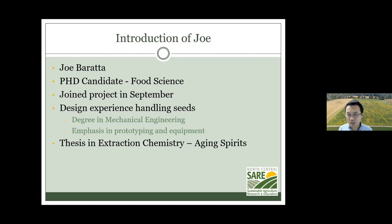I'm Joe, a graduate student and agricultural engineer who has taken the lead on prototyping. I used to work with cottonseed and have designed screw conveyors before. I've been working on how to convey elderberry through a system that automates the cleaning process and applies the chlorine solution required to sterilize the surface before freezing or storing the berries. I'm also an extraction chemist and elderberry has always intrigued me.